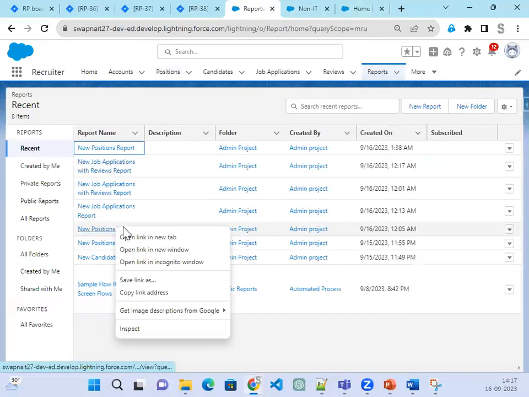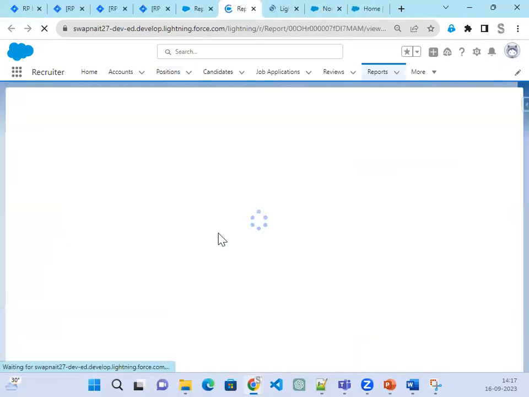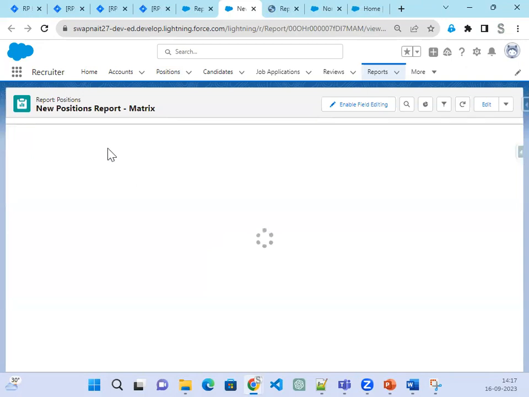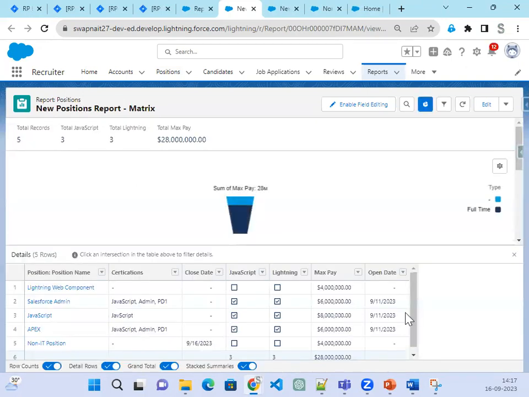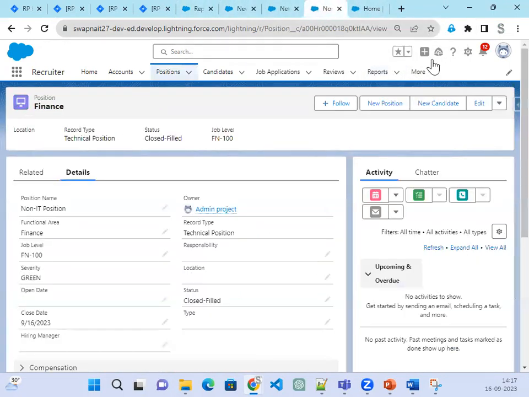Let's say a new position report. So this is the new position matrix. Now I wanted to add this. How can I add it on the position record page?